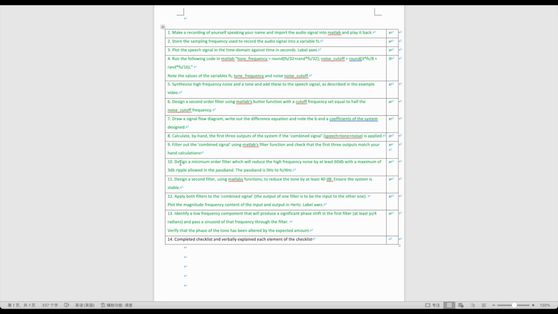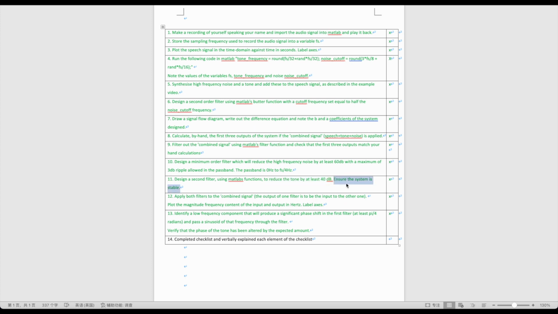That's just the design of a minimal order filter. Just put in the values as follows. And for the 11th, we design a second filter using the MATLAB function again, with the values as follows.